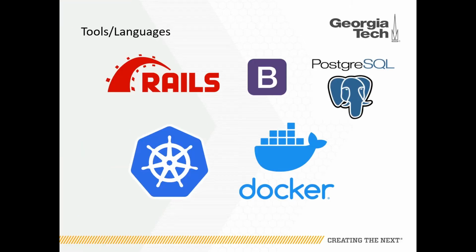We will be using Ruby on Rails as our web application framework. Bootstrap will also be used to develop responsive mobile-friendly front-end pages. We will also be using PostgreSQL as our back-end relational database management system. Kubernetes will be used to support future scaling. Docker will also be used for deploying server environments in containers rapidly.